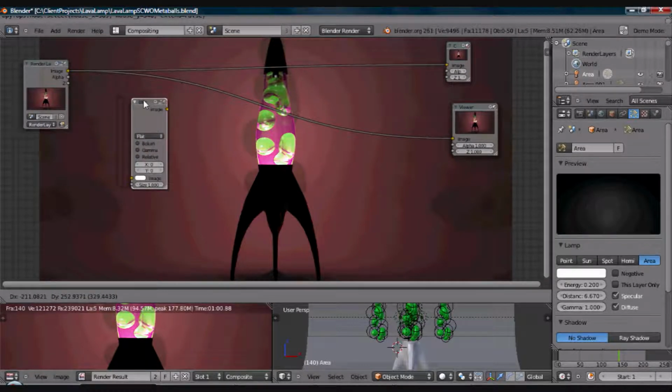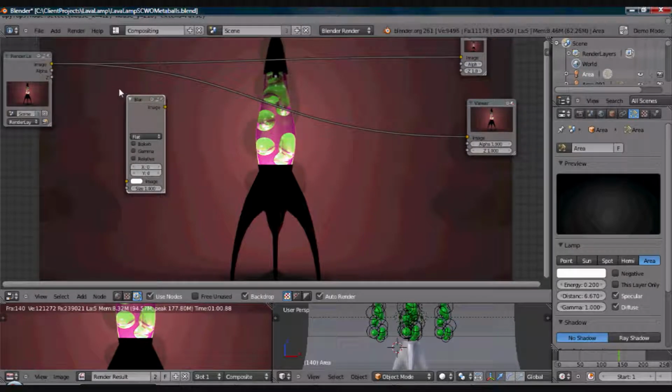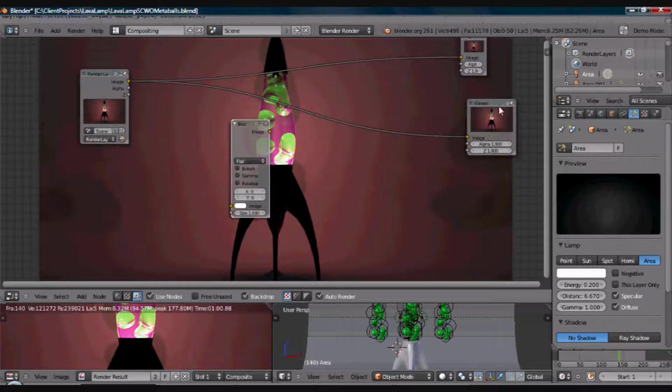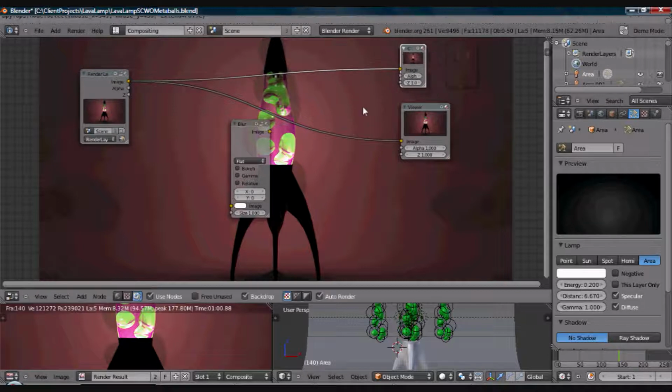And let's zoom in a little. Maybe not that much. Let's move these a little closer so we can zoom in.